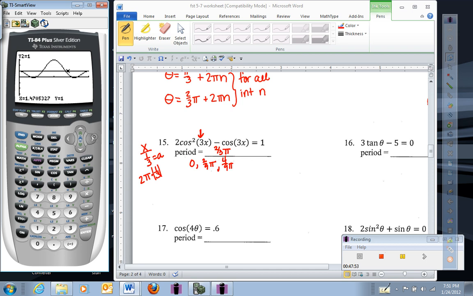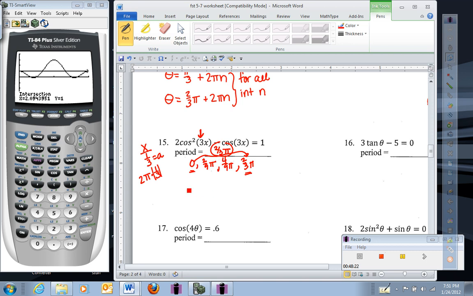Okay, and then we know we have one more out here because the calculator took us to that one earlier when we were trying to get that 0 over there. And it was at 2.094. 2.094 is 2/3 pi, which happens to be exactly 2/3 of a pi away from 0. So these are essentially the same. This one and this one are essentially the same because they differ by the amount of one period.